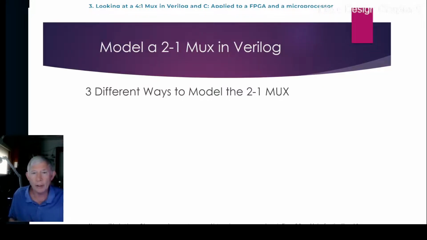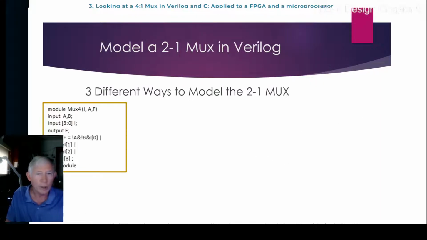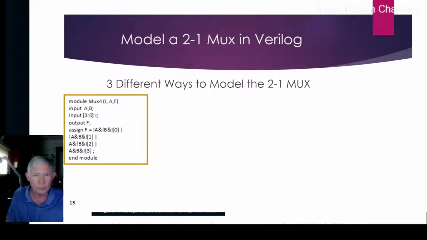Okay, now we're going to talk about how to do the MUX. So there are actually a number of different ways to do the MUX. So we'll show you some different ways. So this is one way. Let me move this over a little bit. So here's one way to do it. This is how you write a Verilog module. You always start with the keyword module, then you give the module a name, and then you list the variables that are going to appear to other modules or the outside world or connect the pins on the chip or whatever. There can be internal signals.